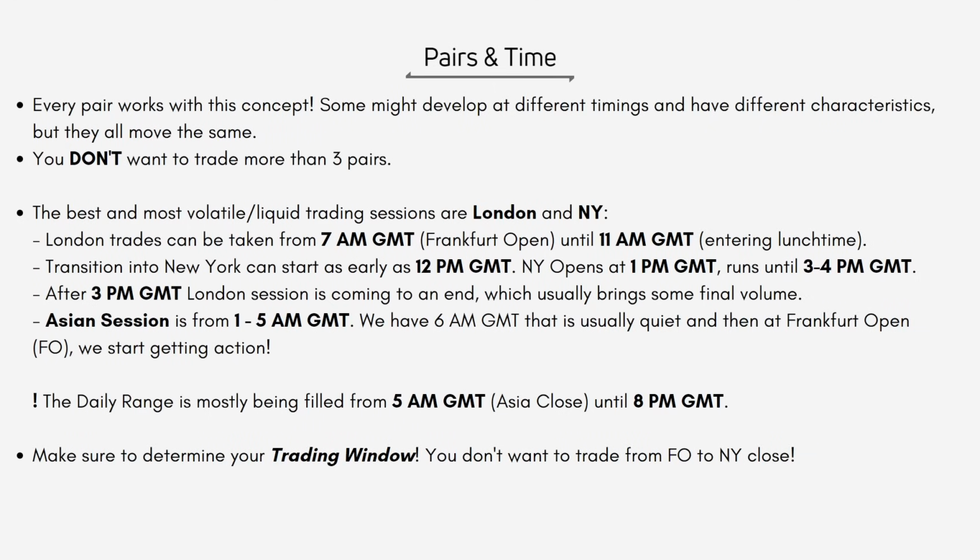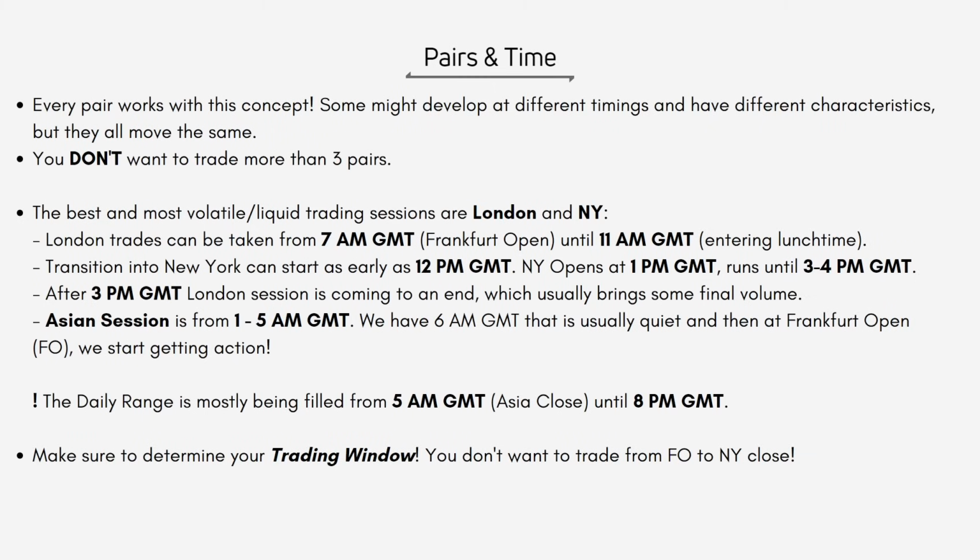A little tip, you don't want to trade more than 3 pairs, because if you really want to study a pair, if you really want to actually dive deeper to see, okay, how does this pair develop after the Asian session forms? What does it do during London? What does it usually do during New York, right? You cannot really deeply study this if you're trading like 20 pairs. So again, prioritize and focus on less. Less is always more, right?